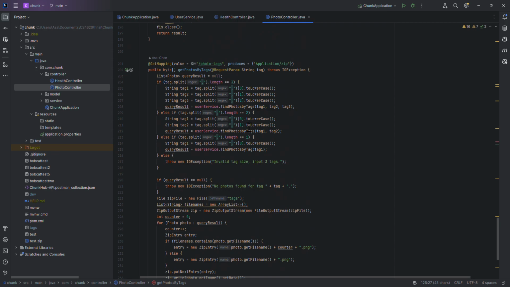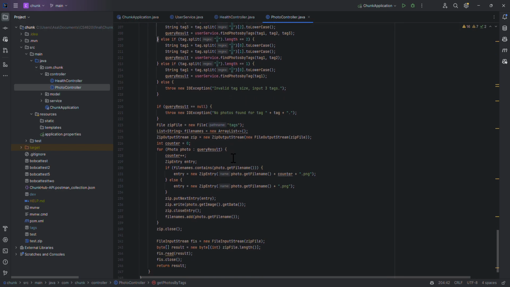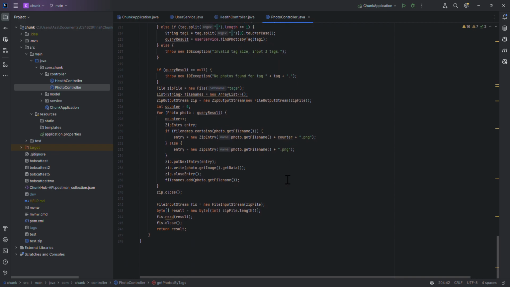This one is pretty much the same as all the other ones above, except it's only designed to receive tag values. And then an arbitrary amount of tags can be put in here because it all comes as one string anyway, so we break it up into the array of string values as you see in the user service. And that's about it.